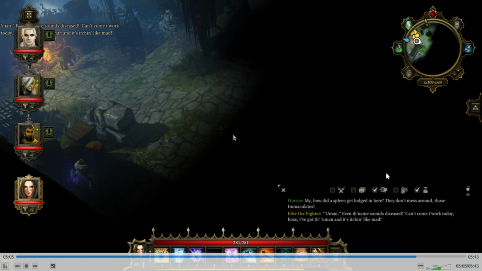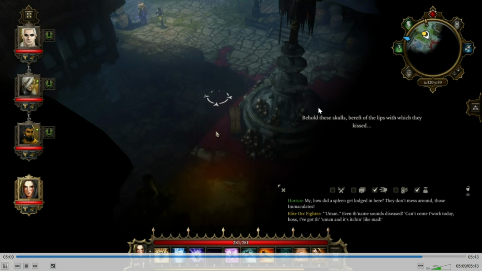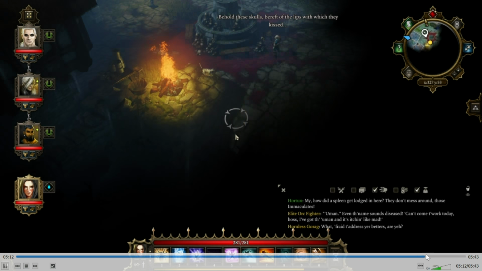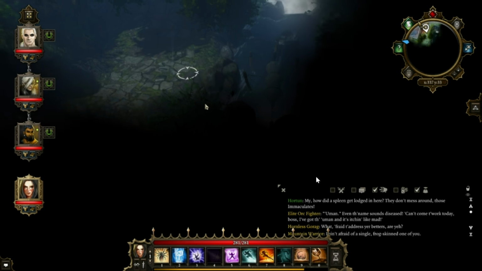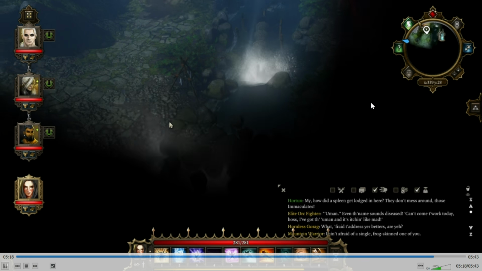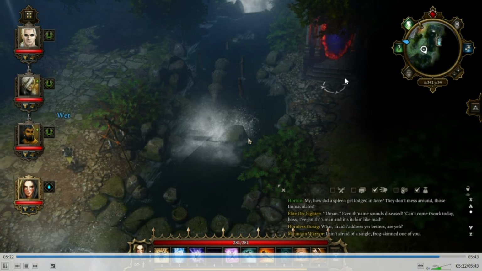You've opened it up. You got some really good traders in here. There's one other thing that you can do, which is walk over here, down, in. Why are you doing this? Because here's your waypoint. You have to go down and into here to get this waypoint.